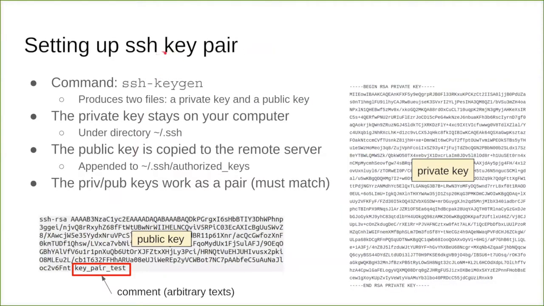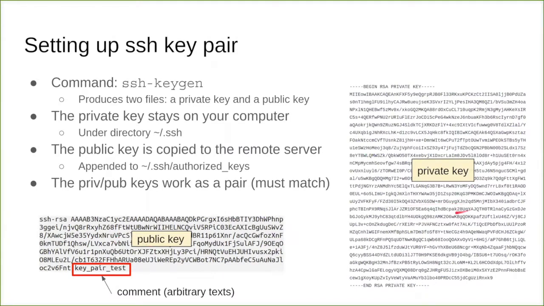So the key pair, like I said, has two files, and the files look like this. You will use a command called ssh-keygen, which I will show in a minute. And this command will generate the key pair, two files. The public key is a file that you copy to the server. The private key is a file that you keep on your computer. So when you try to log in, the SSH program will take your private key and match it with the public key on the server. If they match, then you are in.